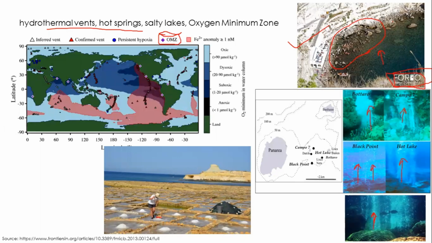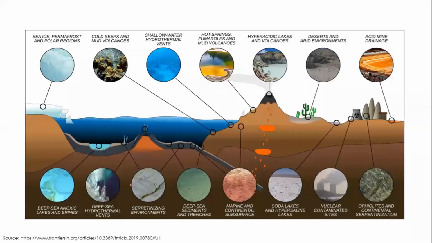Then again, I will give you some examples that microbes are also present in the hypersaline environment or in the salt pans, where the salinity goes at least 10 times higher than the seawater. In normal seawater we have 35 ppt, that is parts per thousand, and in the hypersaline area, it will cross close to 300 or 400.